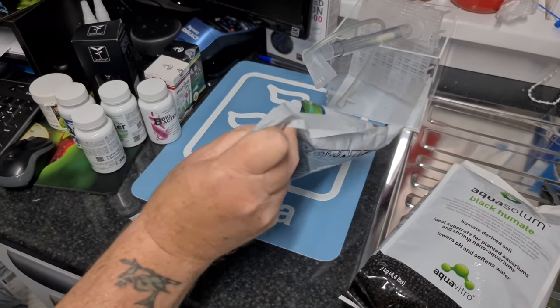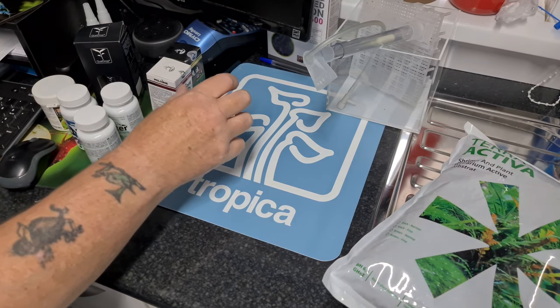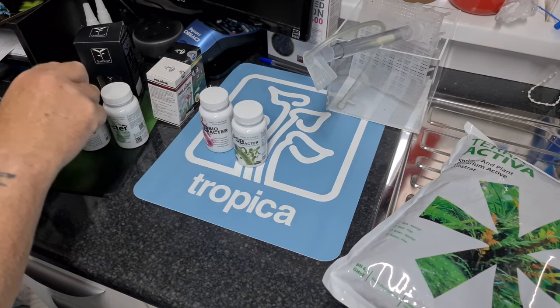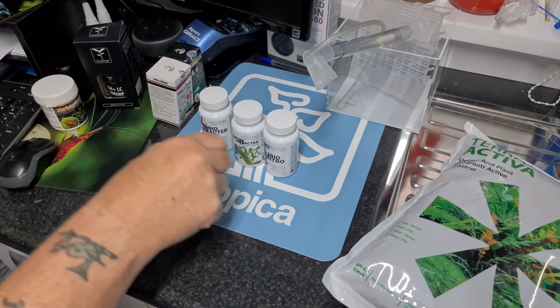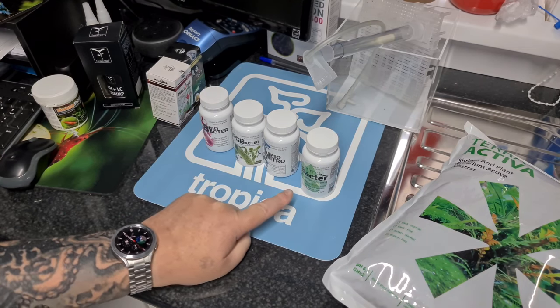When we come to cycling, then, we want to talk about adding a bacterial source. There are loads and loads of bacterial products on the market. They're all much of a muchness, in my opinion. They've got slight variations. An example is Qualdrop do Biobacter, PS Bacter, Bionitro, and Shrimp Bacter. So there are four products there that theoretically you could cycle a tank with. You're adding a bacterial source that's going to colonize that tank and give you what you require from eating up the ammonia, etc. The Shrimp Bacter is a new one.